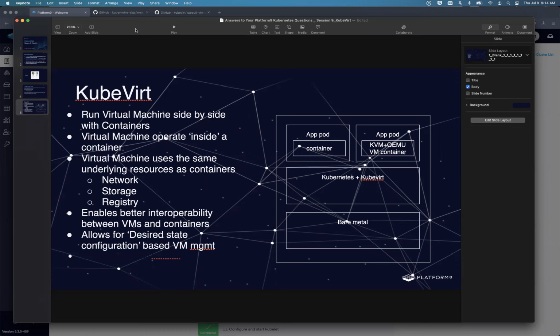The first question I can see that's come in, it says, does the bare metal server have nested virtualization enabled for this to work? So you're going to be running this in a container, and what's interesting is that QEMU is running in the container, right? So if you go to the node itself, you're not going to have QEMU running, and you're not going to be able to do virsh list or anything like that. It's all within the container itself. Now for nested virtualization, I have to ask Pooja. As long as you can run a container, I believe that's going to be fine because all of the logic's running inside of it. But maybe Pooja's got a different idea.